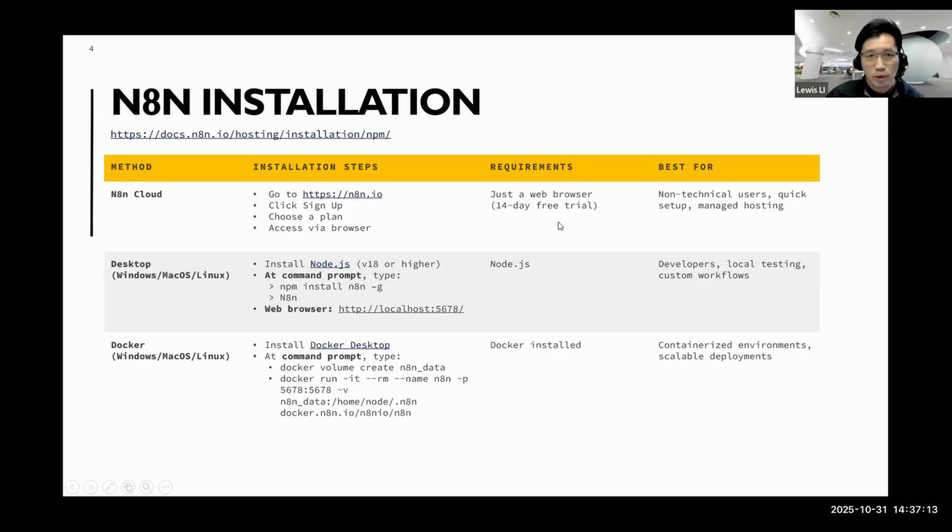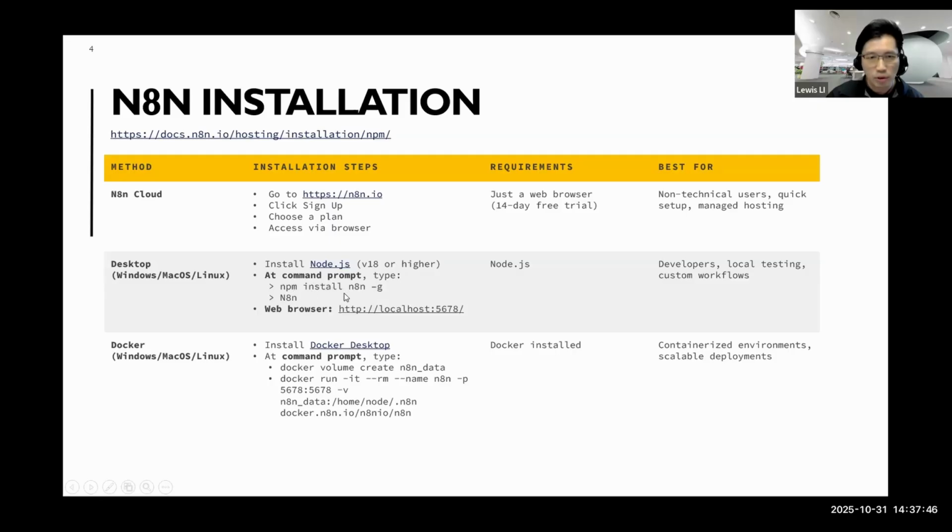For the cloud version, you don't need to install anything, but for the desktop version, you are required to install Node.js, which is a program to run n8n. You just click the link, go to the website, download the program, and install it, just like you install Microsoft Word or Microsoft Excel. After you install successfully, you can open the Windows command prompt and type these two commands.